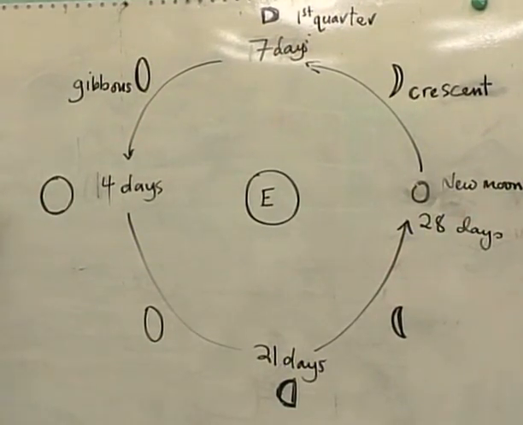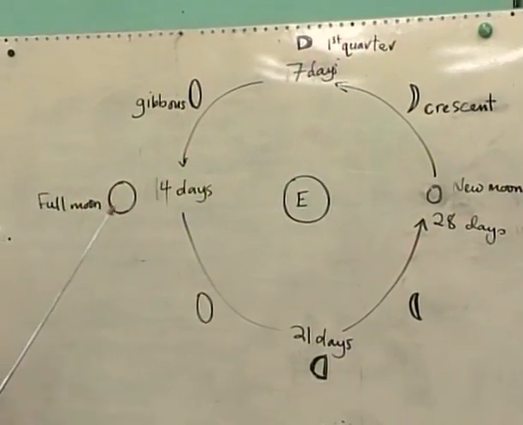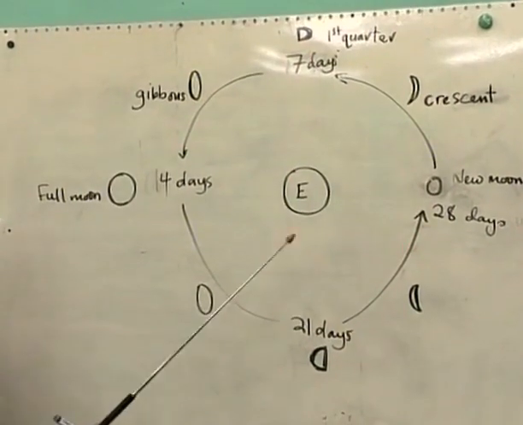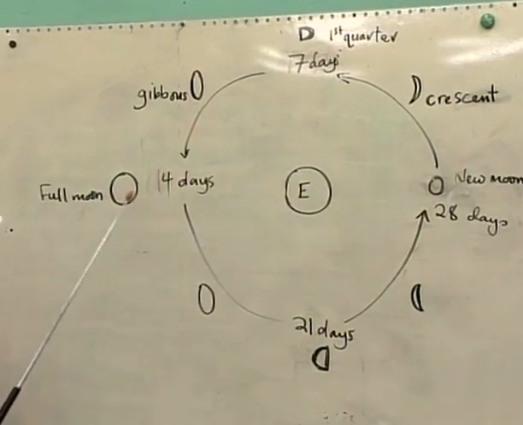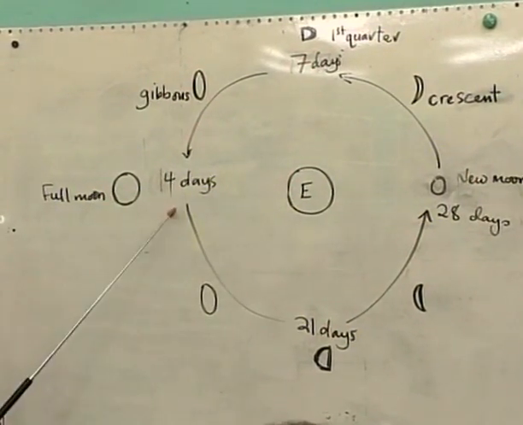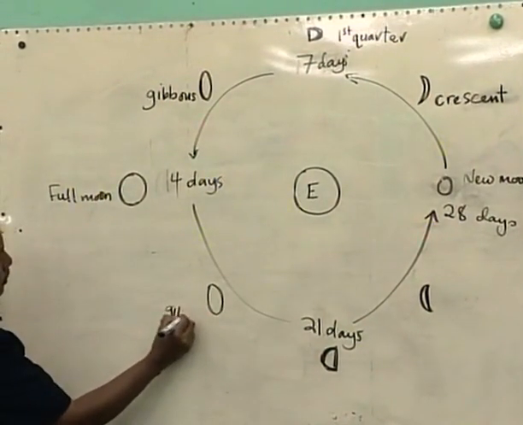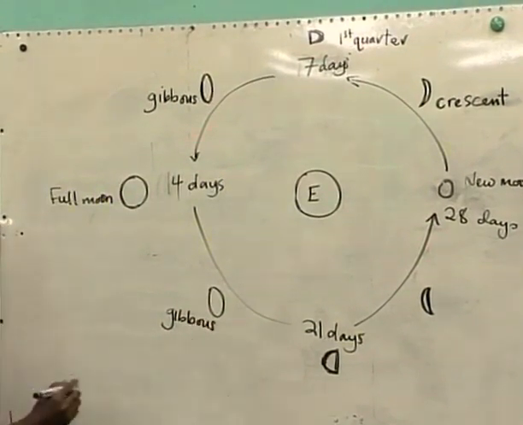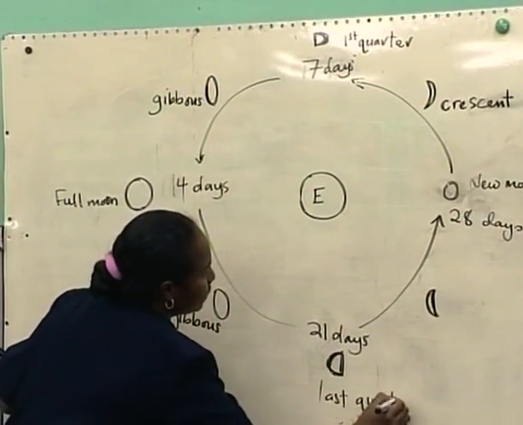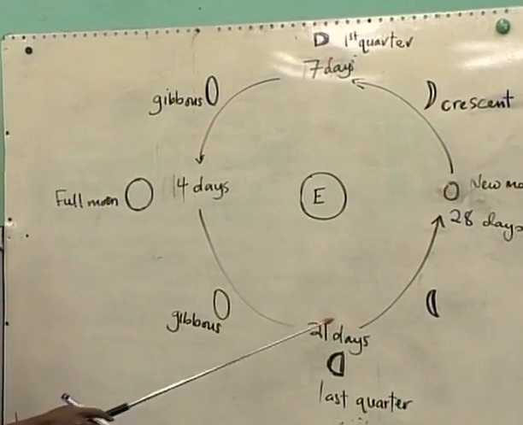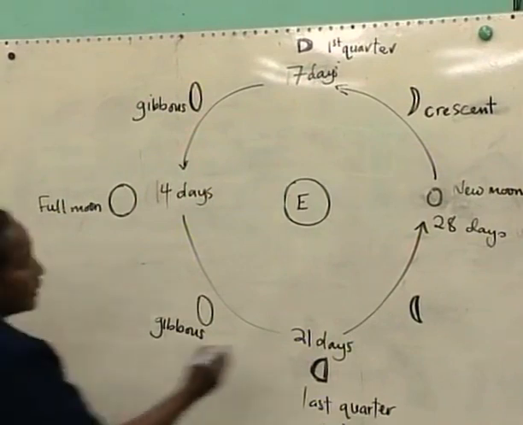And we come to the full moon. This time, when you see the full moon, it's when the sun is shining directly onto the earth, and when we experience night time, you see the moon clearly when it's at this position. Okay, then it repeats itself again, so we still have that phase as gibbous. Last quarter, 21 days, and you go 21 plus 7 more days will give you 28 days. And we have crescent.